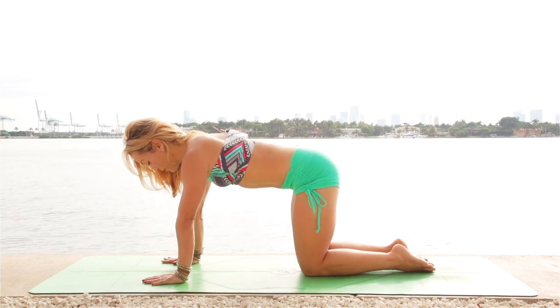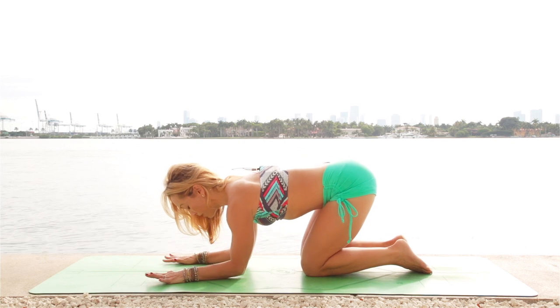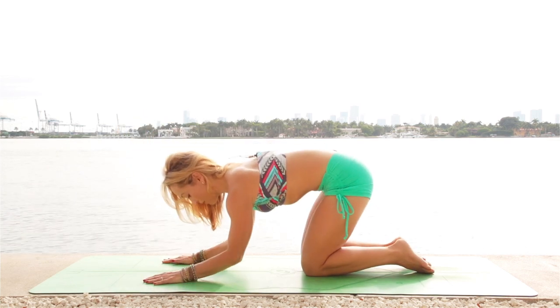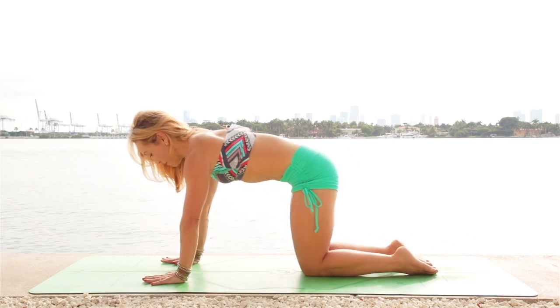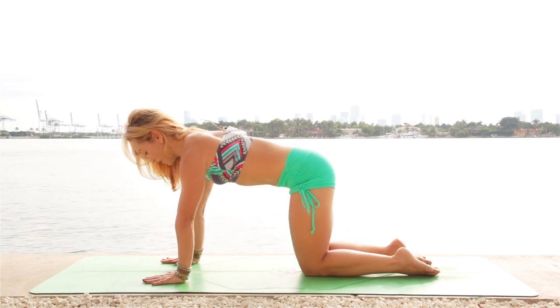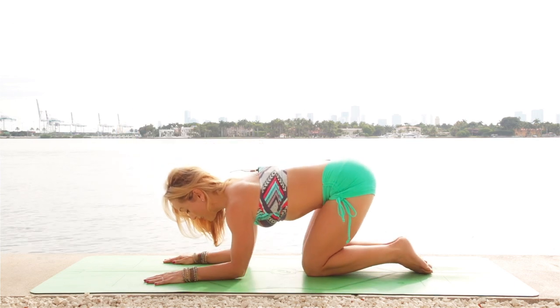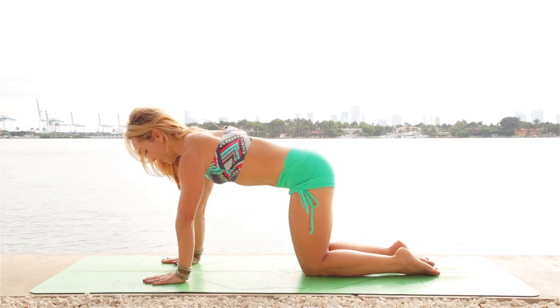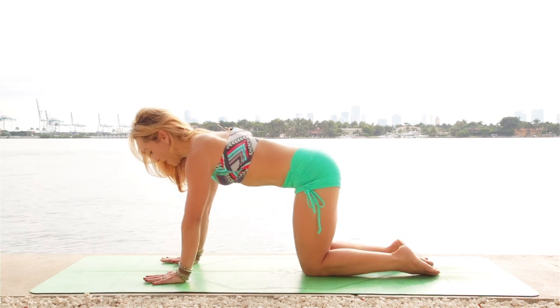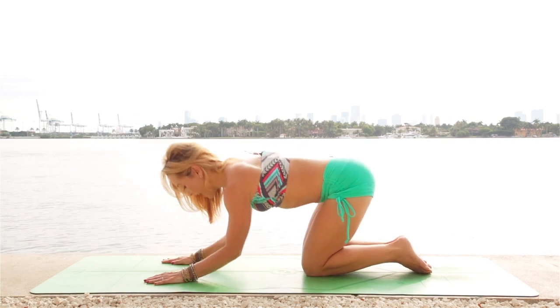We're gonna drop the elbows down. So exhale, drop the elbows down. Inhale, pick the elbows, come up. Exhale, elbows down. Inhale, come on back up. Exhale, elbows down. Inhale, come on back up. Let's do that 5 more times. Exhale, come down. Inhale, come on back up. Exhale, elbows down. Inhale, come on back up. Only 3 more. Exhale, down.